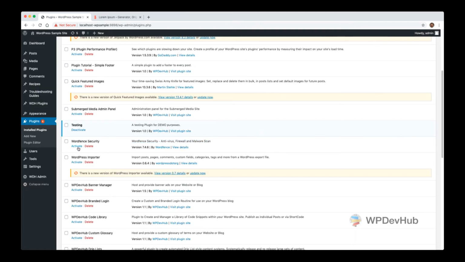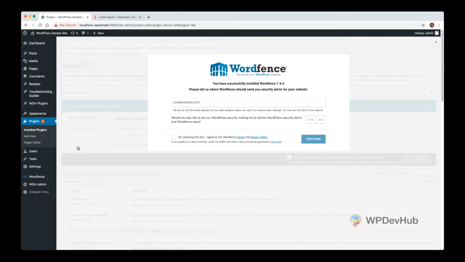Now the first step will be to actually activate it. And there we go. We have now activated this plugin. Now this plugin actually has some custom installation steps after activation, and this is what we have now gone into. So this is nothing to do with the actual activation of the plugin itself. These are post hooks after activation that the plugin requires.